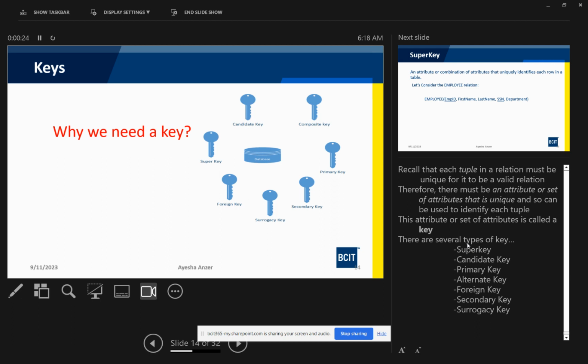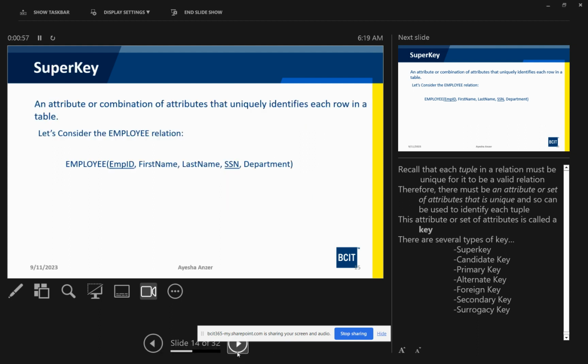We have a number of keys available, different types of keys. We have to identify, if we have two attributes, whether they belong to maybe a super key, maybe a candidate key. Whenever we talk about the primary key, it will be only one primary key. I will discuss further where exactly we'll have one attribute, and where we have two or three attributes which are considered as a key. So let's go ahead with that.